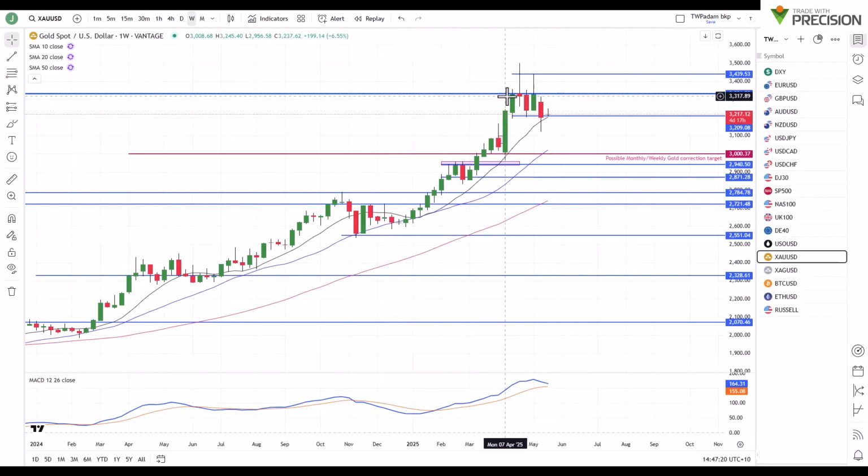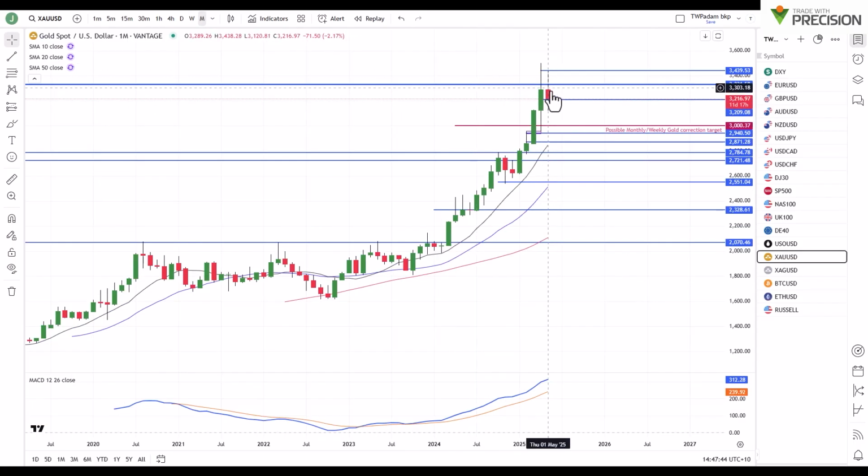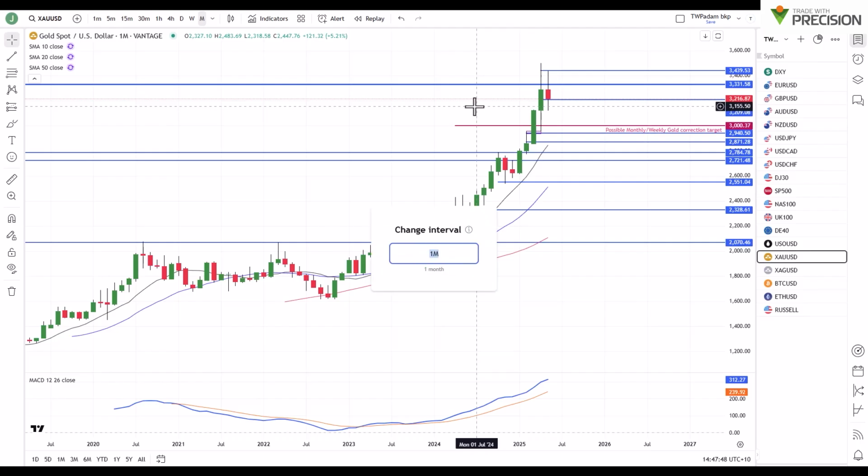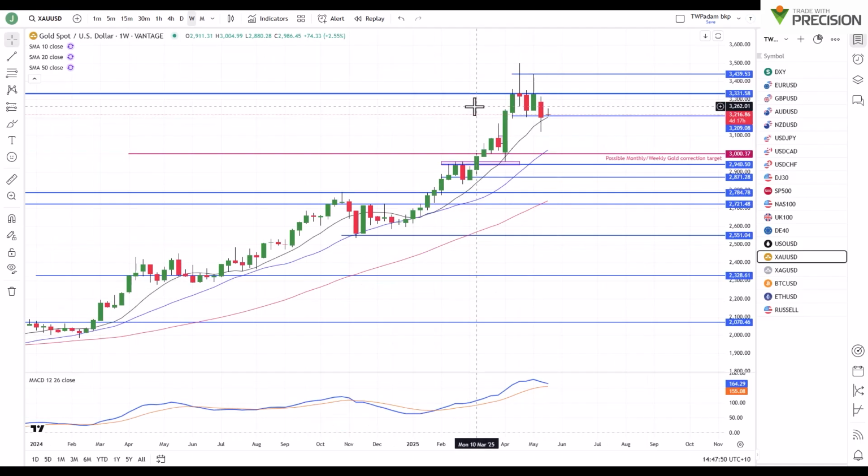From a weekly perspective, you can see that strong resistance over there, and it is now in the moving averages. So it does have the potential here to attempt to go back up to the highs, but this also has that potential, as I said, to have a deeper correction. And so it's a battle between what is happening on the weekly and what is happening on the monthly. It's a relatively healthy trend in every respect, but it's a good opportunity here for gold to let off some of that buying pressure on a higher time frame and therefore be able to continue higher after it has let off some of that buying pressure.